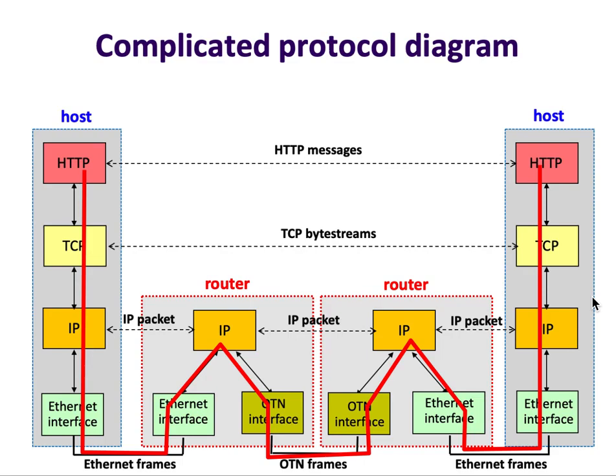Locally, as in to a host. What would local? Two end hosts connected to the same router. Again, it depends on what the interface at the other end host was. So if I got rid of the second router, but I said the link between it, the first router and the last host was OTN, I would still need to do the conversion. If it was Ethernet, I wouldn't have to go up to the IP layer.